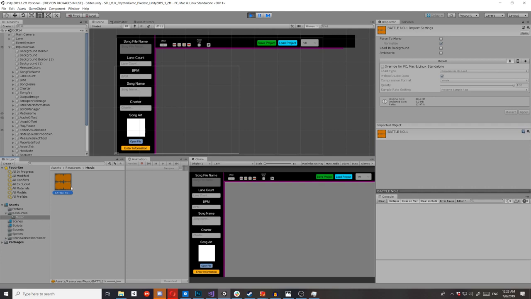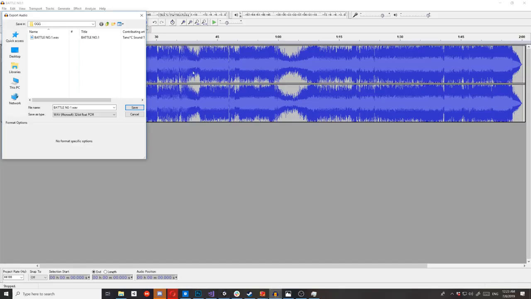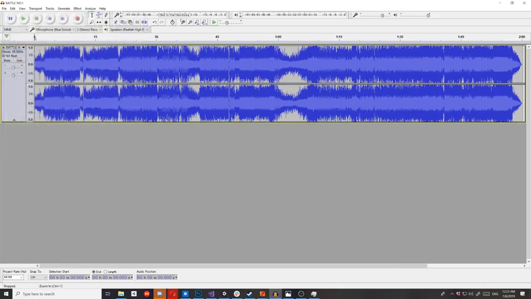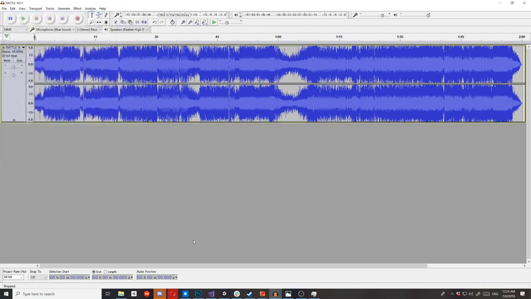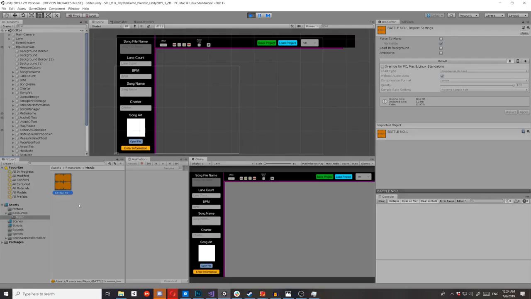But instead of going through all that trouble, we're just going to use a WAV file. If you don't know what a WAV file is, it's basically just an MP3, but different. So how to get a WAV file? Just get Audacity. It's free. I'm sure you know what it is already. You could just drag your MP3 in here if you have the MP3 file. Then just go to File, Export Audio, and save it as a WAV file, and then voila, you got yourself a WAV file.